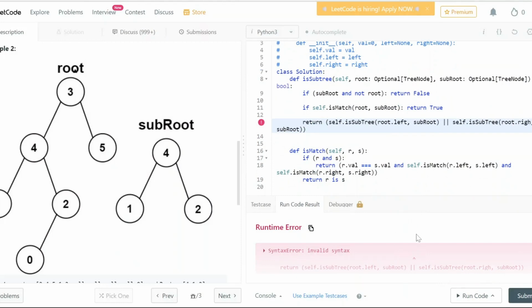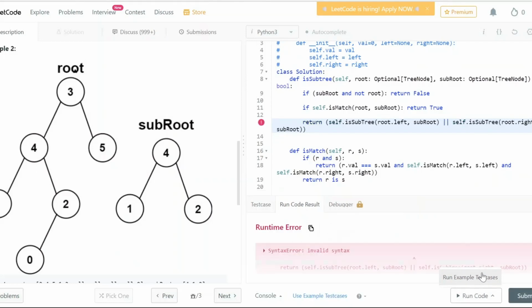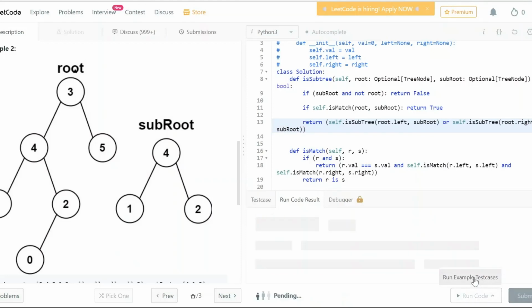We have an invalid syntax. Okay, root.right, not right. Let's run this one more time. We have another syntax error. Okay, let's look at this more intently. This "||" OR is JavaScript. Python uses the literal "or". So I'm just going to check this one more time.